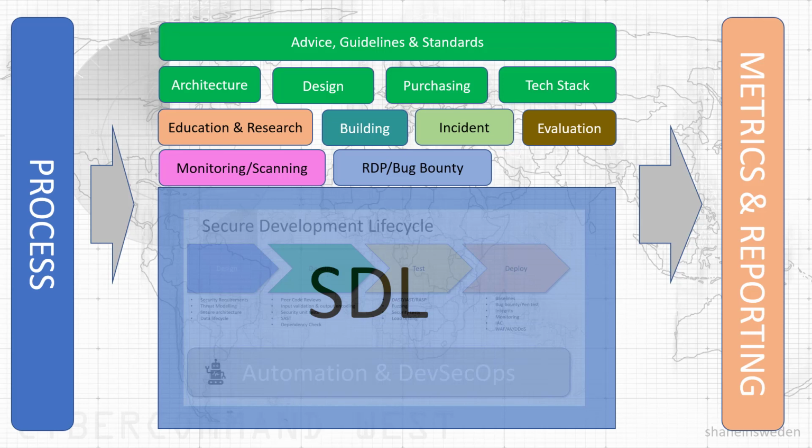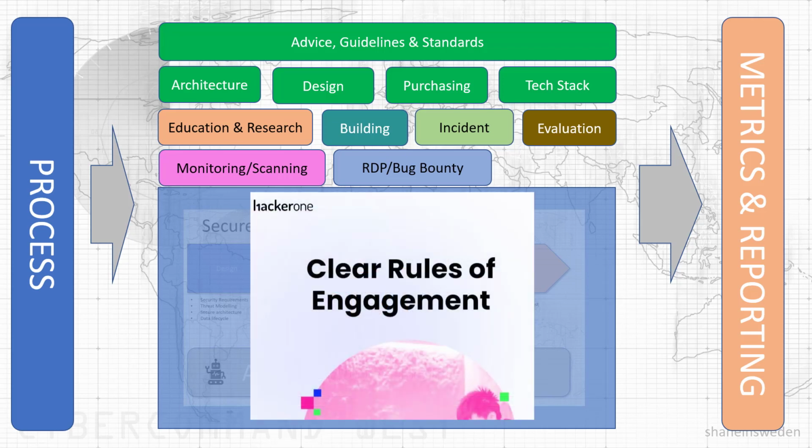Application security teams often have the responsibility for coordinating the job of producing the RDP, as this will be a coordinated effort between IT security, the legal and marketing departments, and perhaps even your IT support teams. Some companies go further than having a responsible disclosure policy and go for a bug bounty program, where people are rewarded for reporting security bugs. It is often the application security team's job to design the scope of this bug bounty program, to design the rules of engagement, and perhaps even handle the incoming security reports.